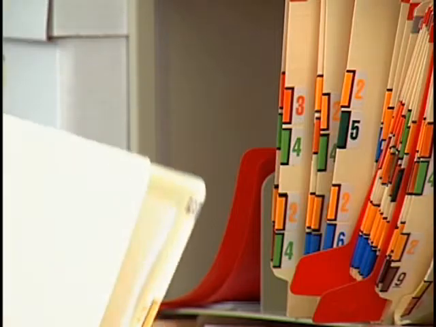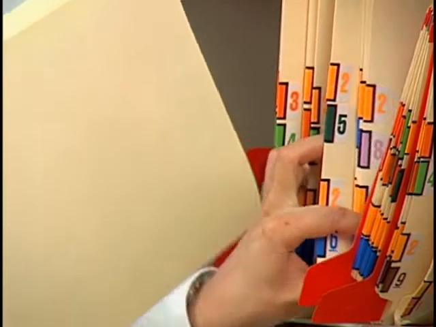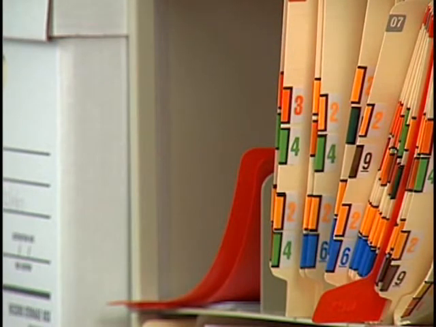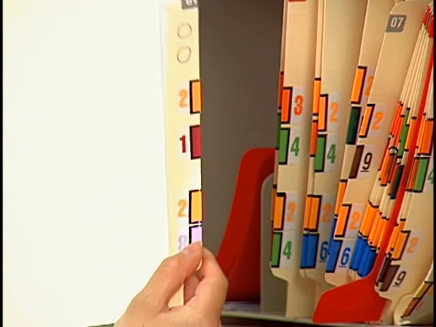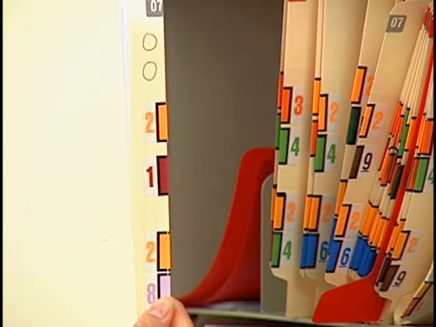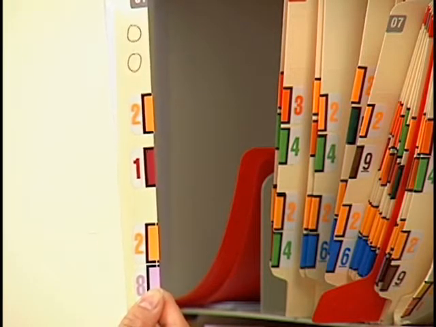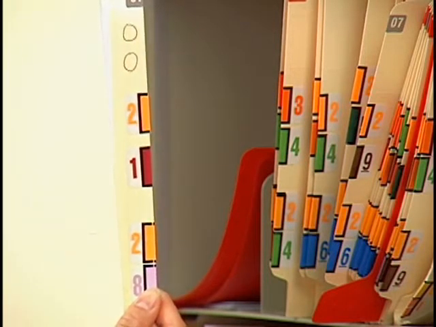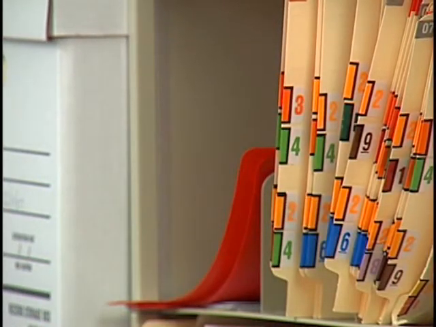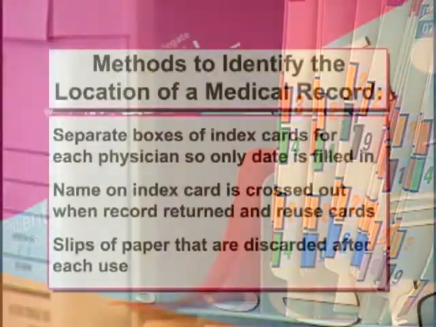Pull the out guide halfway out. Slide the record in front of the out guide and finish removing the out guide. If your office does not use out guides, use your hand to make a space between the record before and the record after the one you are filing. If there is an index card in the out guide showing who had the record from the out guide, remove it. Place the out guide with other unused out guides.